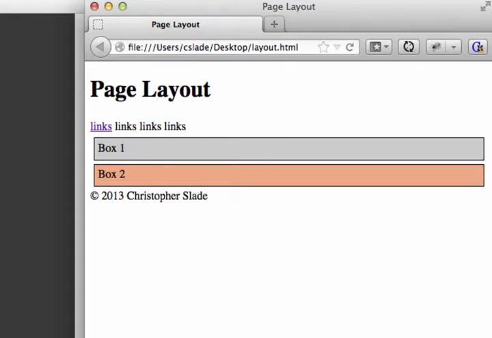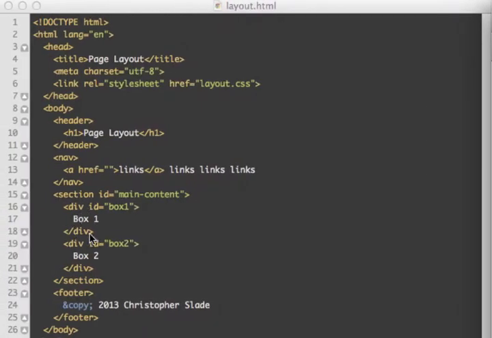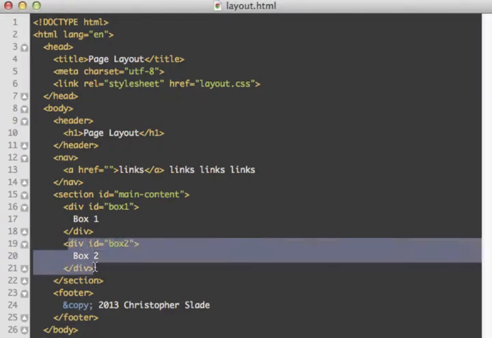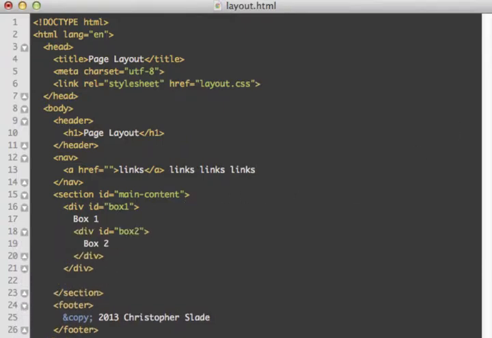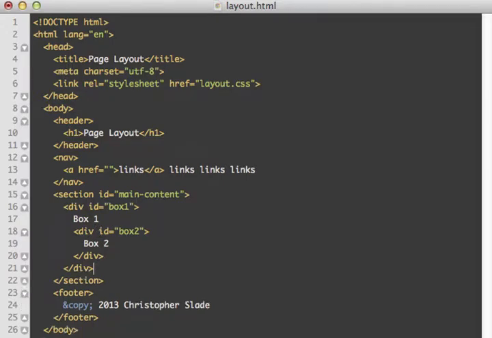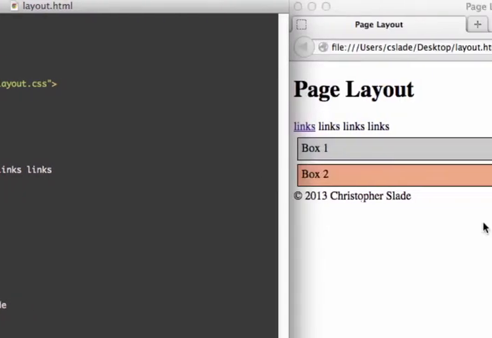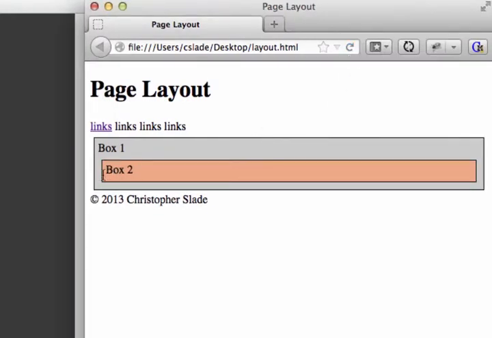Now with normal flow, when we have block elements, the next block element will appear on the line below. Or we can also do this and put one block element inside of another one. And now remember, every tag creates a box on the page, or a rectangle. And once we do that, then the box appears inside of this other box right here. Now if you notice, it's indented a little bit more. That's because it has a margin on it that pushes it away from the edge a little bit more, and this space right here is the padding. So that's just a little review from the previous lecture.